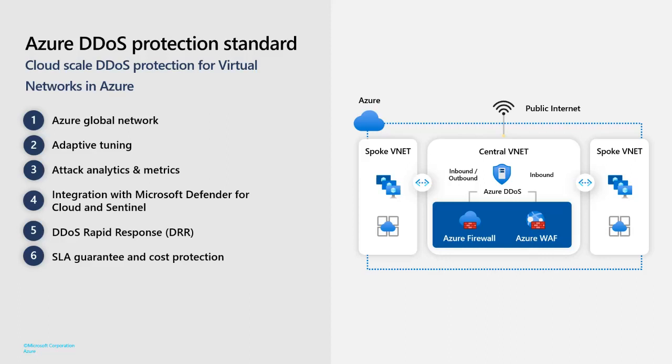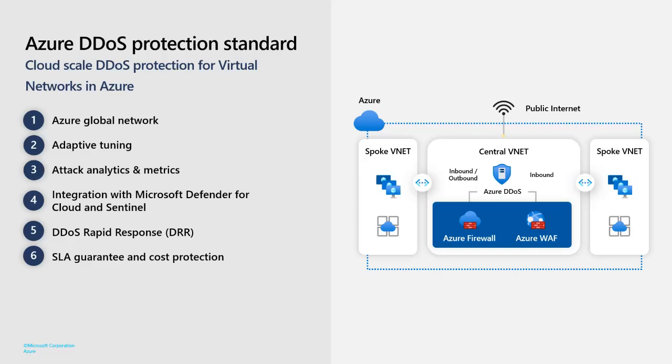Now, if we see a DDoS attack crossing that detection threshold, we kick in the DDoS mitigation pipeline, and by doing that, you will get full visibility into the attack lifecycle by analyzing attack analytics, telemetry, and logs. We integrate the attack analytics and telemetry with Microsoft Defender for Cloud, as well as Azure Sentinel, if you use it as your SIEM service in Azure. So all the data is available for compliance, as well as for cross-correlation with events other than DDoS attacks to guarantee your workloads are fully protected.